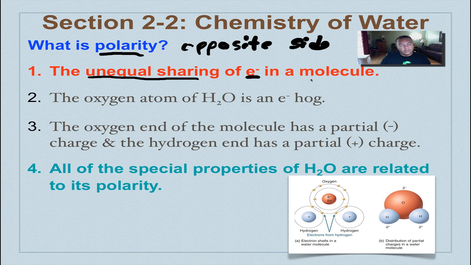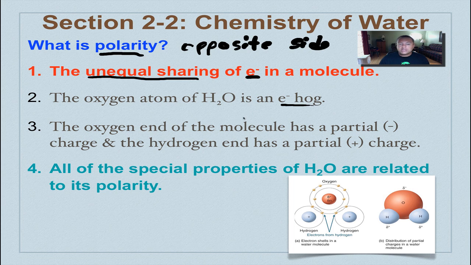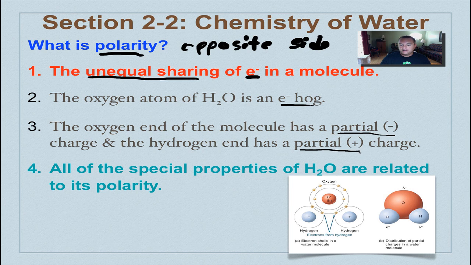Water has a lot of unequal electron sharing. A molecule is any compound held together by covalent bonds. If you look at the chemical formula of water, you have two hydrogen atoms for every one oxygen atom. This one oxygen atom is rather unique because it hogs the electrons — these electrons are not shared equally. Oxygen is a much bigger atom compared to hydrogen, and just like in a preschool or kindergarten, the biggest, strongest, meanest kids sometimes take all the toys. So in the case of water, oxygen is the mean bully who hogs all the electrons. This causes the oxygen in the molecule to be partially negative, and the hydrogen to be partially positive.